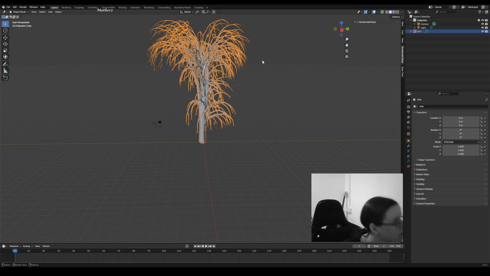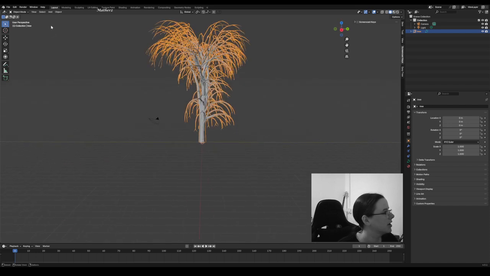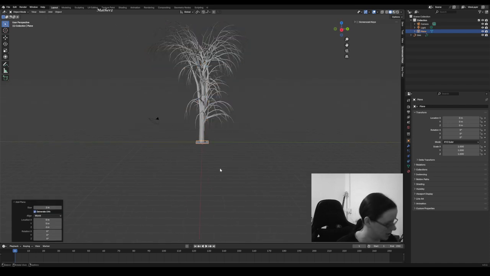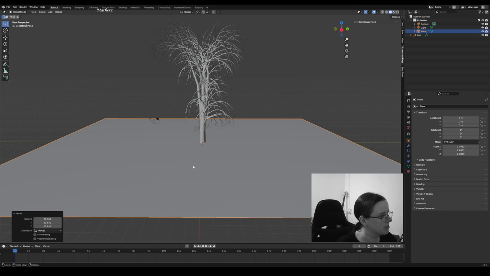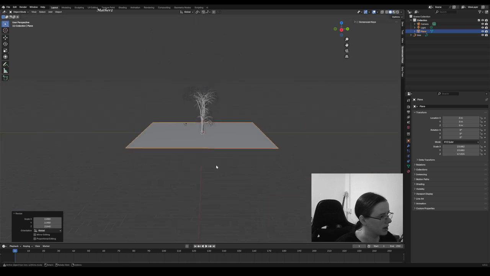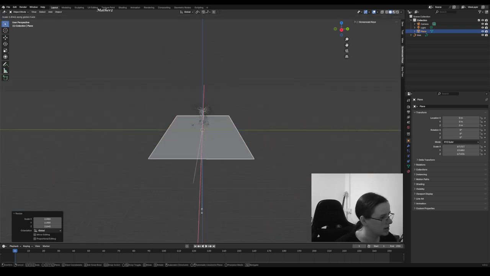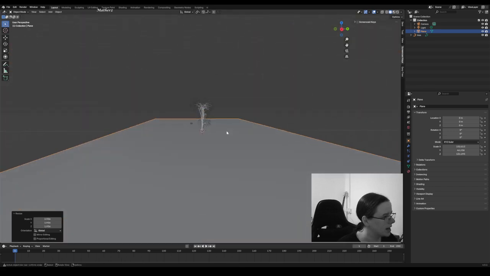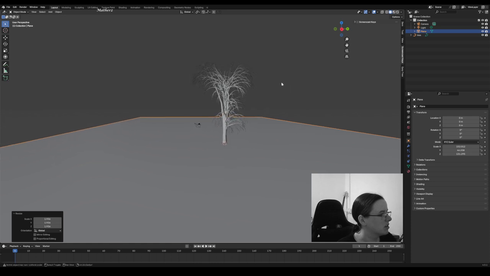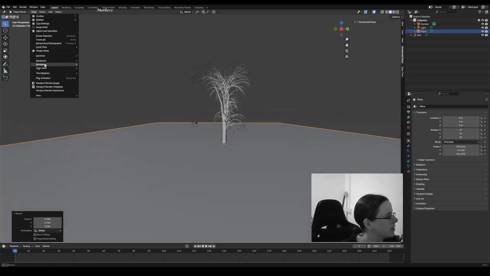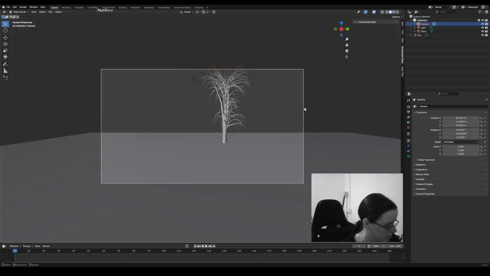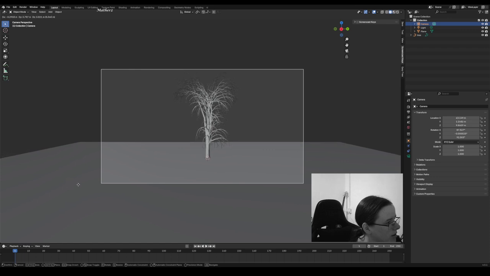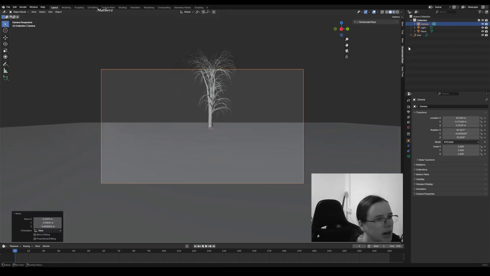So what I'm going to do, we'll come from this angle right here. I'm going to go ahead and add a plane. We're going to scale this up so you've got it going quite a distance and scaled up in the background too. I'm going to go ahead and add the camera to this angle right here. So all you need to do is view, align view, align camera to view. Just going to press G and move this around a little bit. And R for rotate as well.